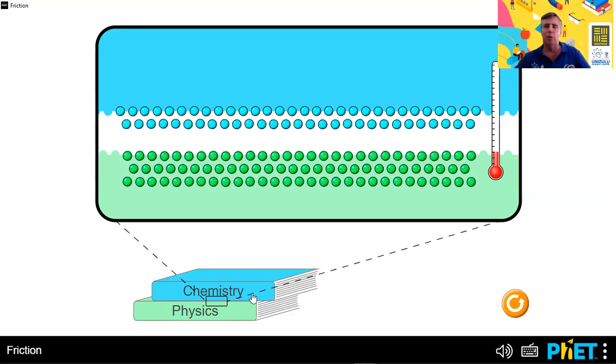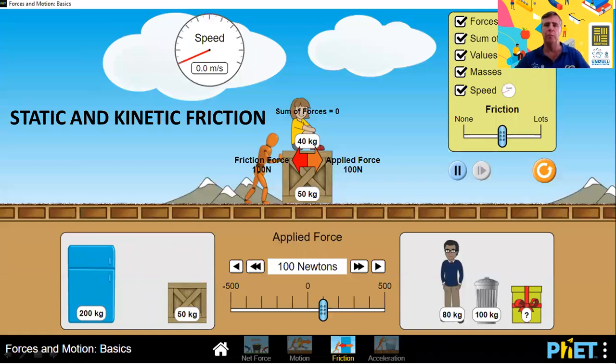Now, of course, because that heat is just radiated away, it's not useful, and we say we've lost energy. What we really mean is it's converted into forms that we cannot use. Now, your equations on page 44 are for two different types of friction, static and kinetic friction. The meaning is obvious. Static means standing still, and kinetic means moving.